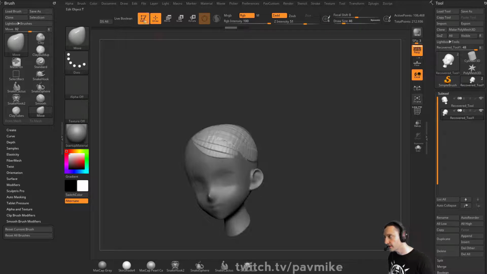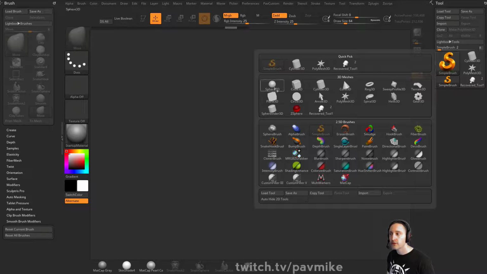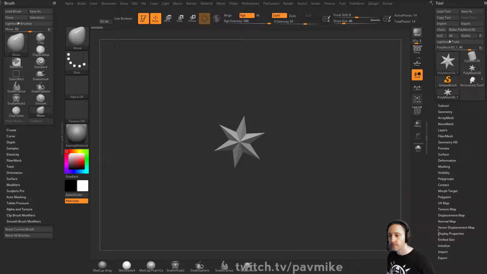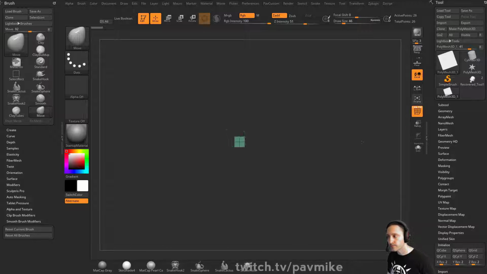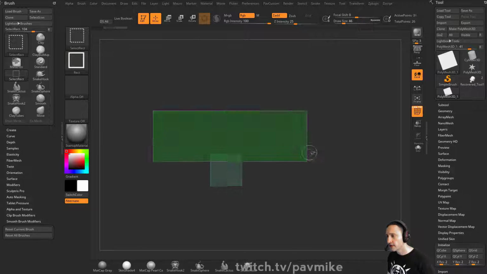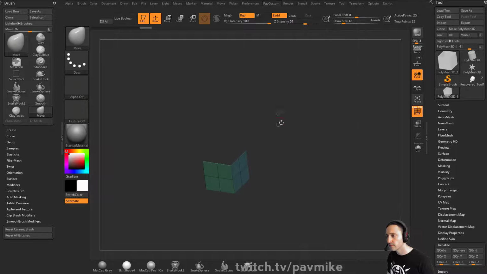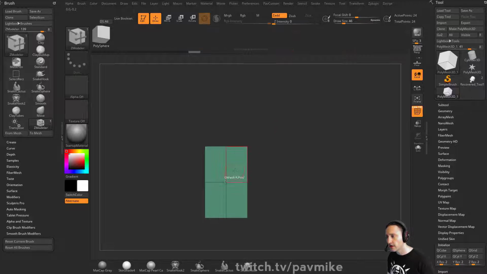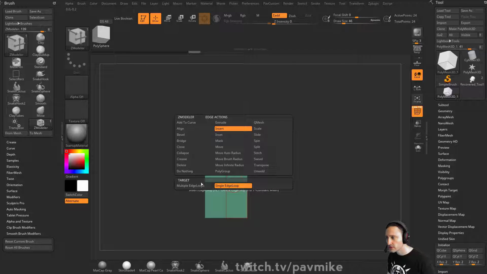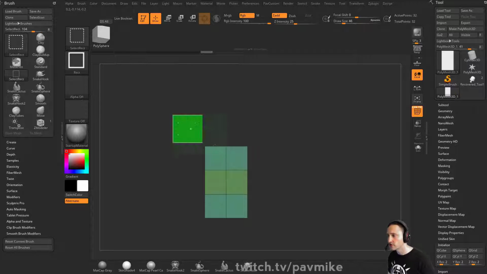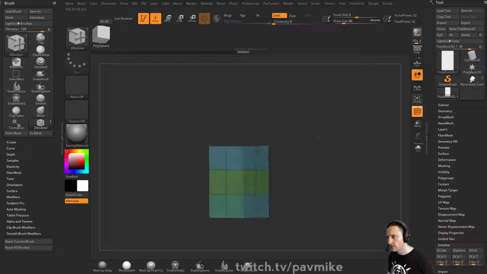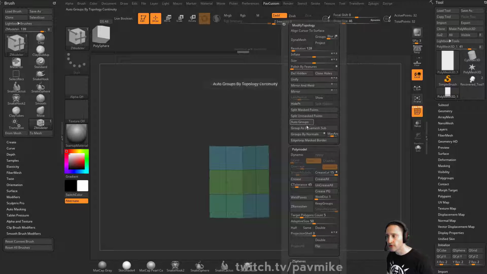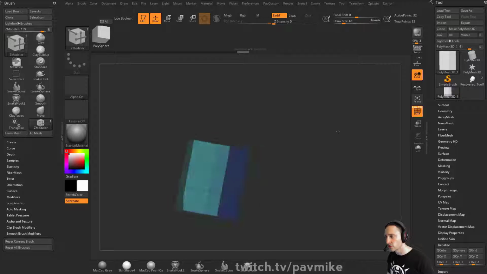So when I have this, I can go through here. Let's do a quick PolyMesh 3D, initialize Q Cube. We're going to chop off the top here, and chop off the bottom here. Now this one doesn't have to be a TriPart brush, but if you wanted to, I suppose you could just do this. So it is a TriPart brush, but what we're actually going to do is group by normals. So it's a different normal on either side.